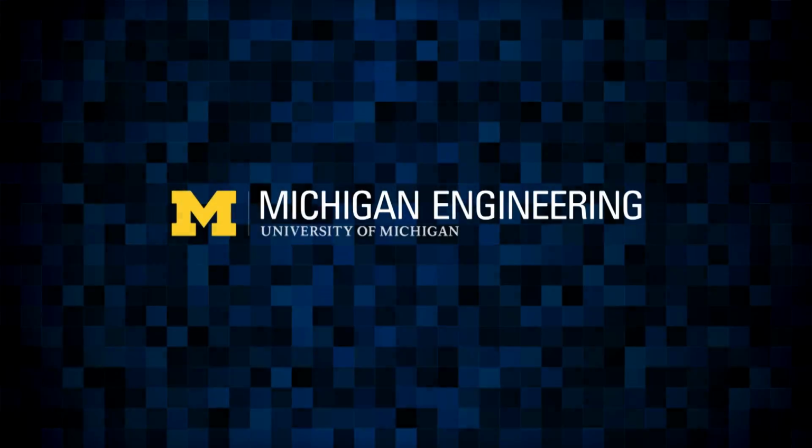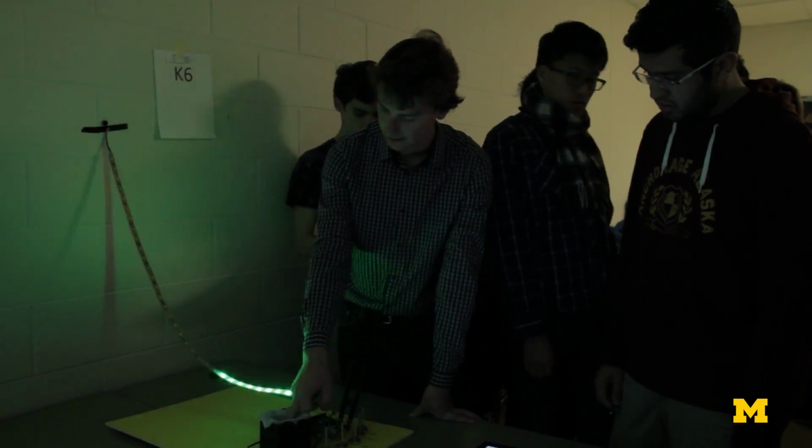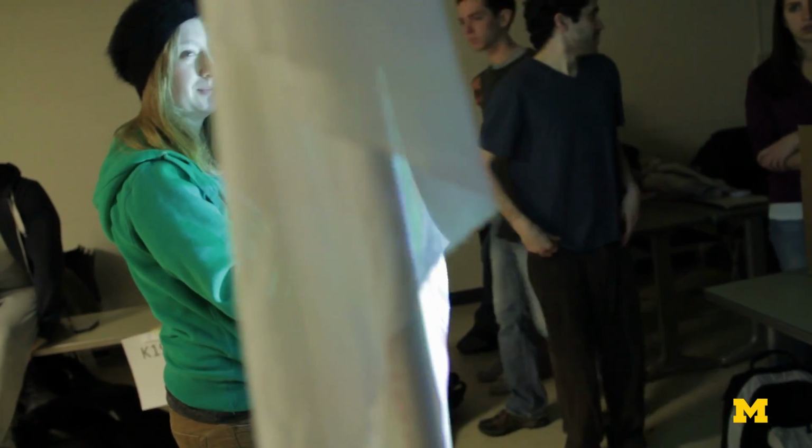The research that I do here at the University of Michigan is at the intersection of technology and childhood disability. So basically what we do is we use a different technology every semester in the class. And then I work with a specific disability and what the issues are related to that, and then we try to address that over the course of a semester.